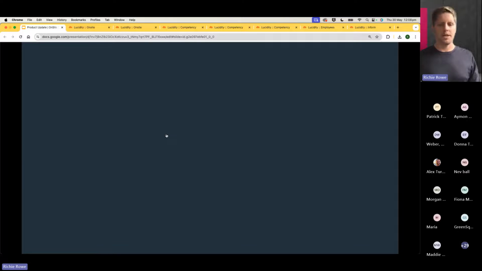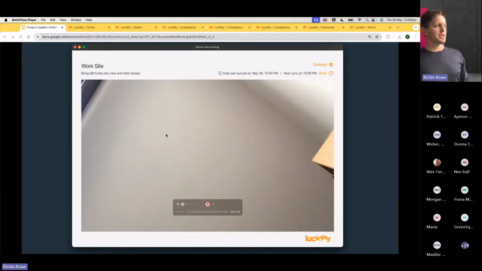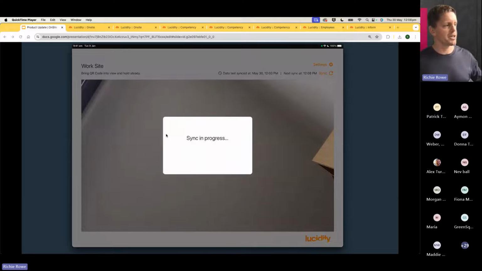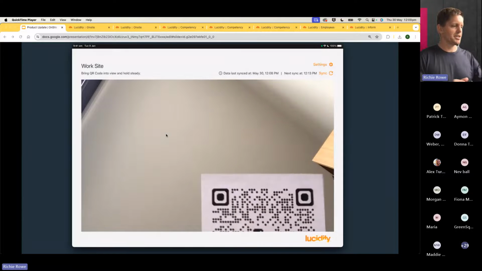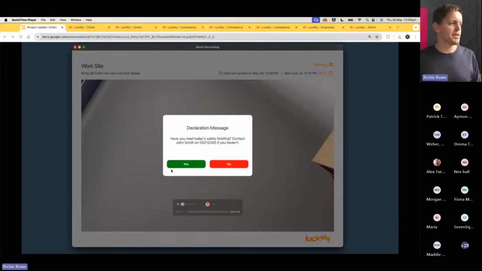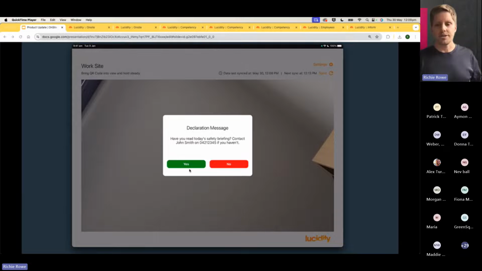the way a user taps in and out. So to begin with, I'm going to use a QR code to scan, and the Kiosk tablet app, that's what it's relying on, is the QR code. So when I hold the QR code up in front of the front-facing camera, it recognises that code. This is my specific code, so it's for me as a worker. And then, as you can see here, it's showing that declaration message.